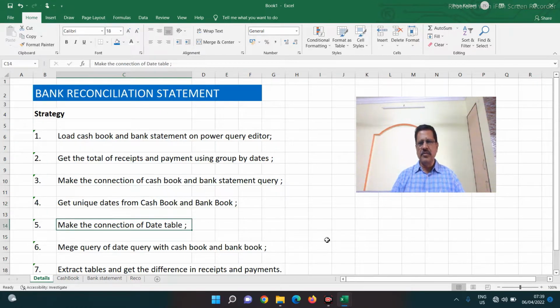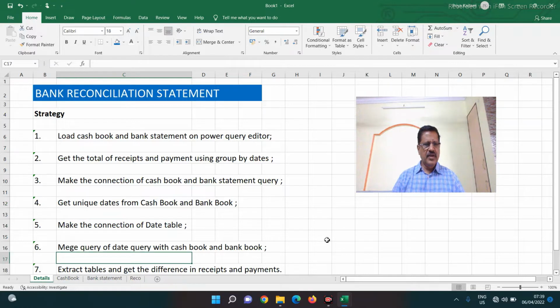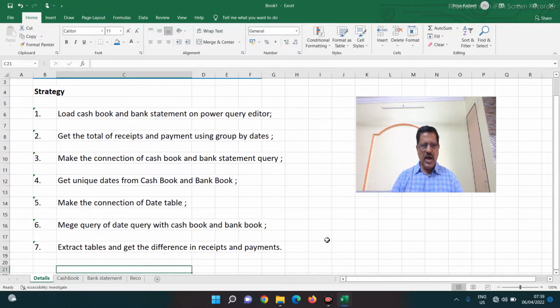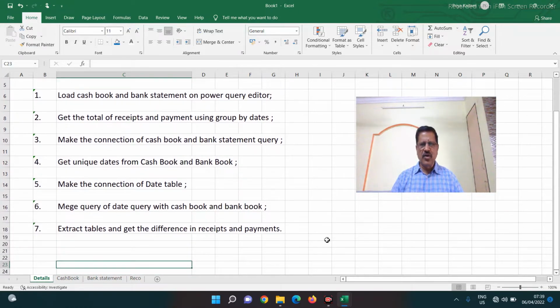Then I'll make a separate table and query for date. Then I will merge query of date with cashbook and bank. I will extract table of cashbook and bank book. I'll extract receipts and payment date wise.